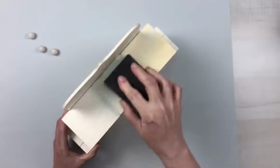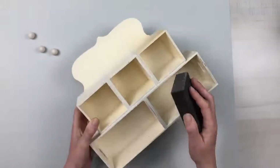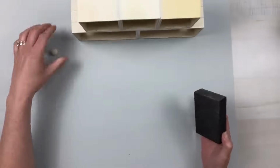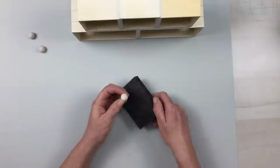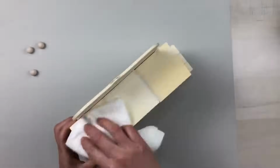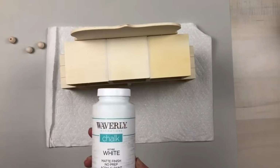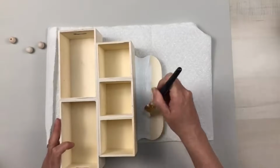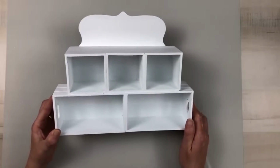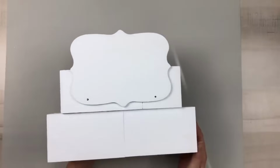Once my spackling has dried, I'm going to go over it with one of Dollar Tree's sanding blocks and sand everything down nice and smooth, and I also made sure that I sanded those beads. Then I'm going to go in with a cloth and make sure that I wipe any of the dust from sanding off of the entire pieces. And I'm going to take my Waverly White chalk paint, and I'm going to give these 2 coats. And I did make sure that I painted this entire piece, the inside part of these drawers, as well as the back part and also the bottom.